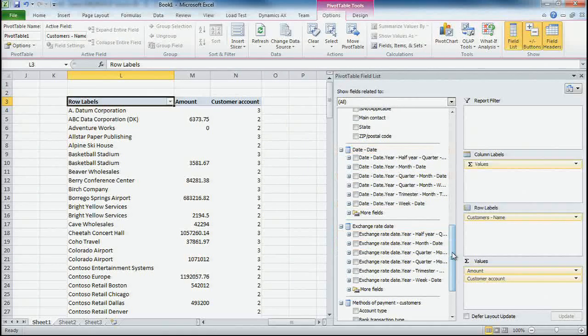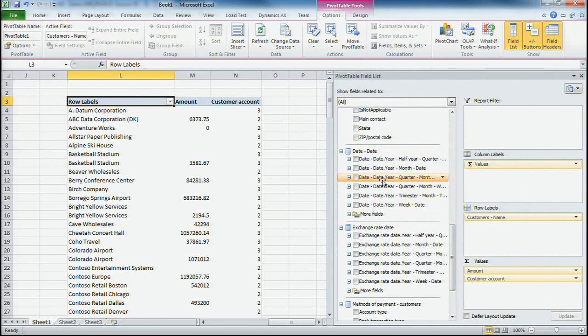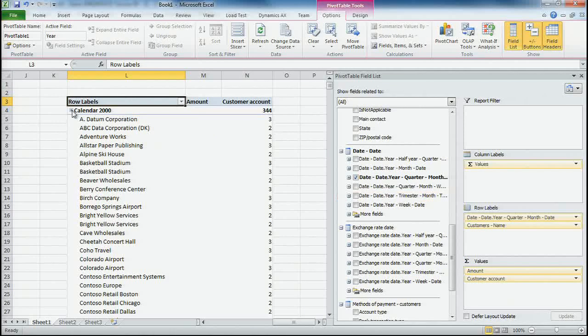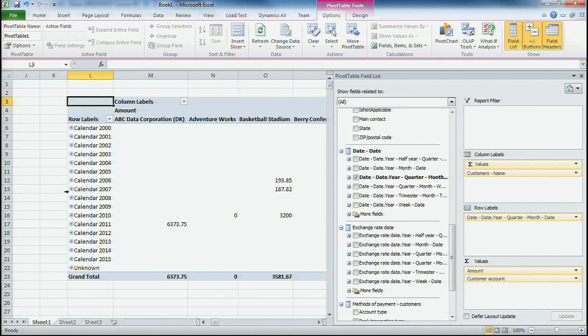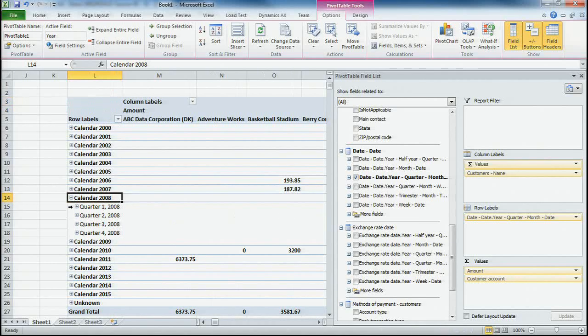In this example I've deployed, I only have the date calendar, but you can see these are some of the richer hierarchies available to you. For example, I can do this. Let me take the customer name away, and it creates a rich hierarchy with which you can browse the data.